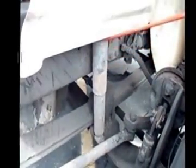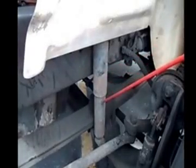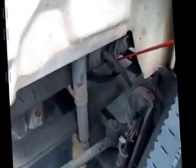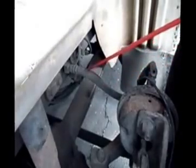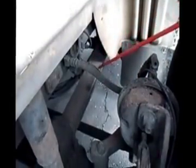I'm going to check my shock absorber. Make sure there's no cracked, broken, or missing bolts. Make sure the shock absorber itself is not cracked or broken and it's not leaking. I'm going to go to the air hose. Make sure my air hose is properly mounted on each side. It's not dry rotted or ripped. It's not leaking. And the ABS line is not frayed or cut.